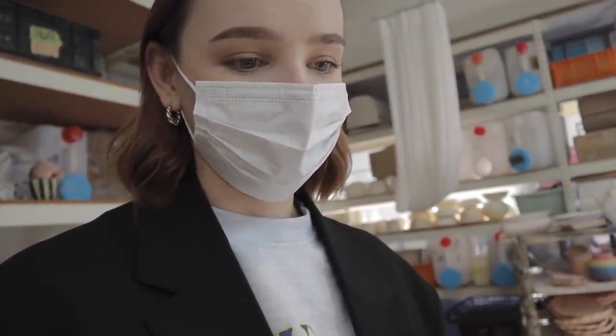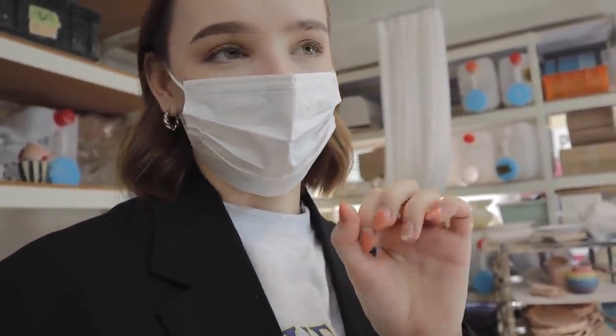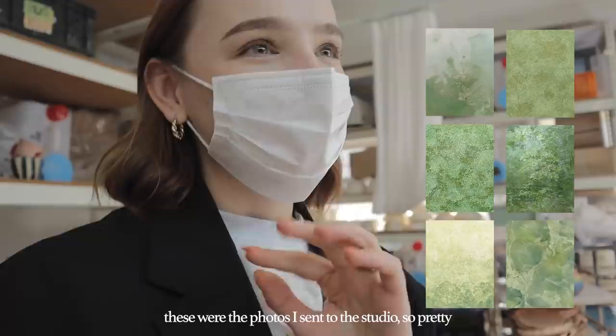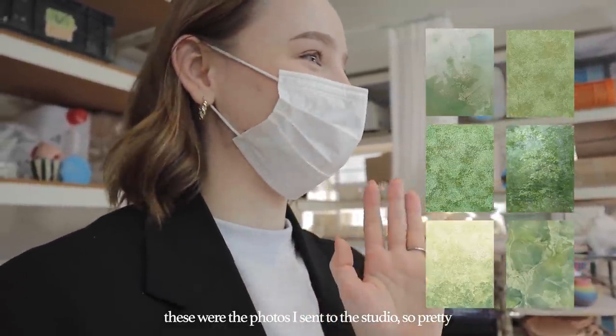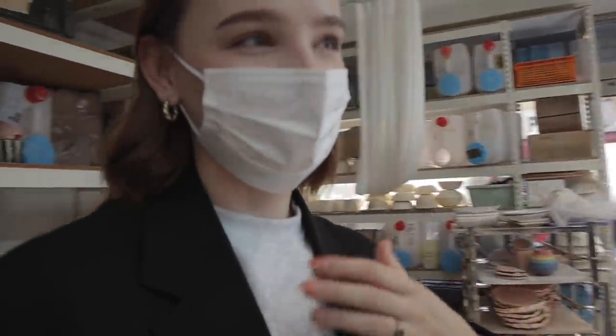Okay, so we're going to sit and show a little bit of the process of how these are made. Before this, we had already decided on colors and such, and obviously we went with something green. If you know me, you know that's not a surprise. So we're going to see how it's actually being made now. I love when you can see how something that you will use is made, especially something that can be really spiritual, the method of doing the massaging and such. So let's see.